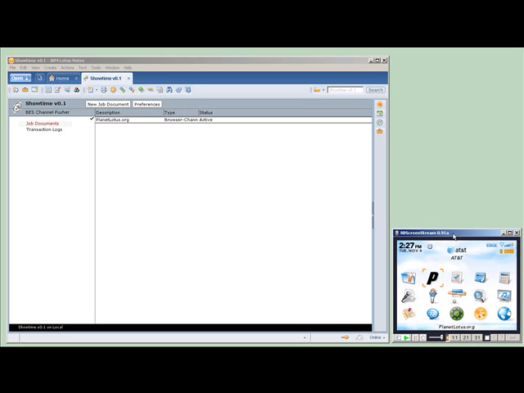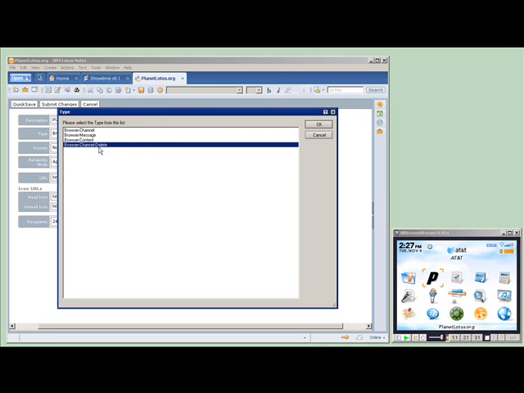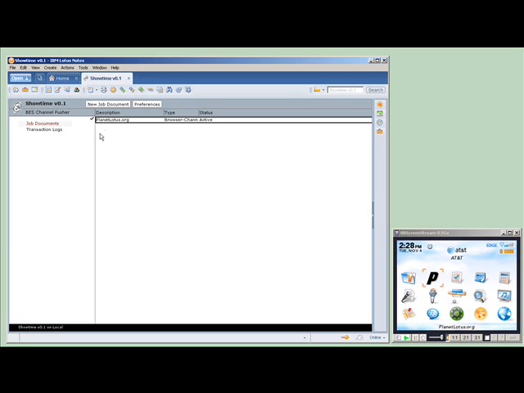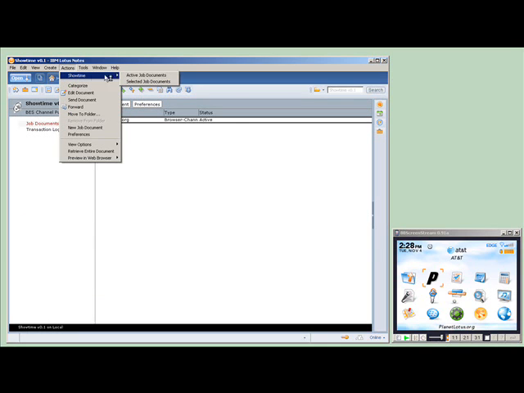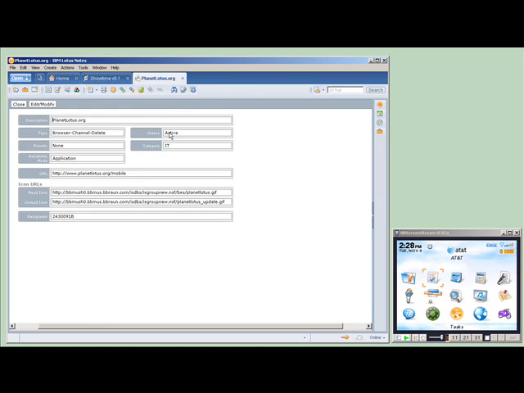But let's just say I didn't want to deploy this. I could just as easily go in to my job document and select that I want to delete that icon. It's going to know which icon I'm referencing because of the URL. It actually uses that as the unique identifier for which icon you'll see on the screen. I submit the changes. That's still highlighted, so I'll select Actions, Showtime, select the job document. So if we look over on the right-hand side here, before I can even get to it, it's been deleted directly from my device.